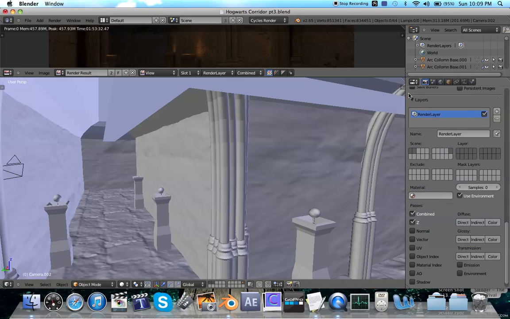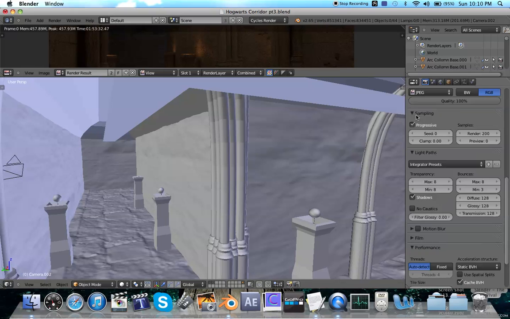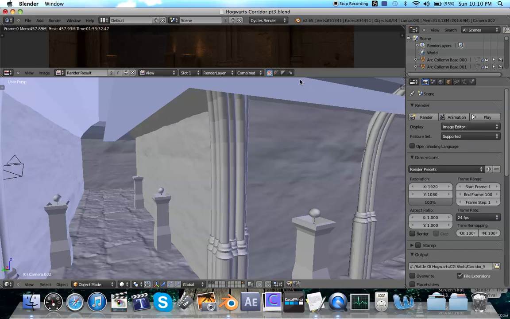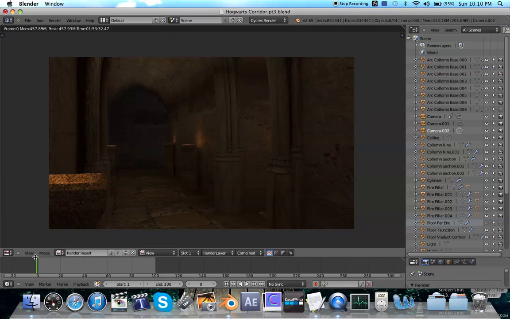But anyways, the last one is layers, render layers. I don't really use layers that much. They can be useful if you're putting lights into a different layer, so you can render those separately and create different render layers for lights, so you can mess around with the lens flares and glows and stuff. You just want to make sure that Combined and Z passes are turned on. All of that pretty much does it by default, and that's pretty much all the render stuff you need to know. Now that we've got that, I'll just put that back to the timeline.